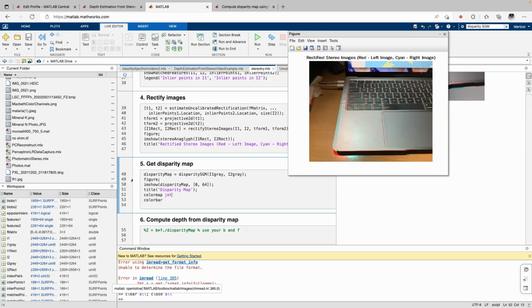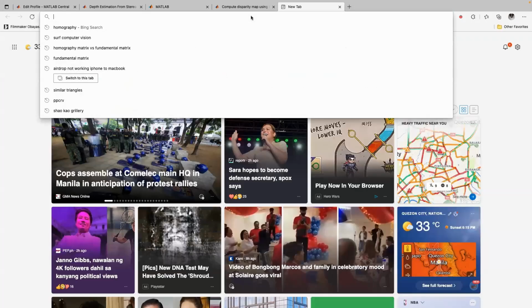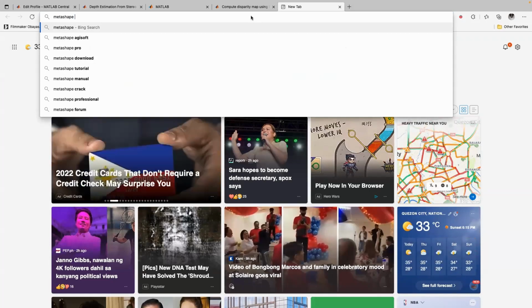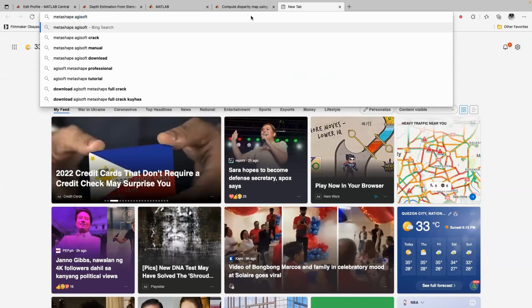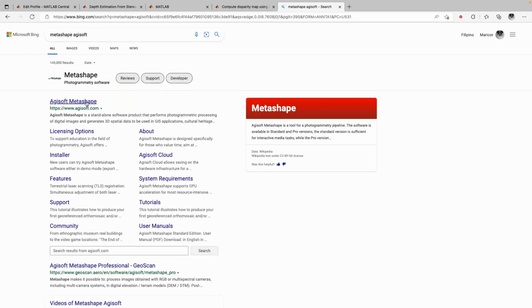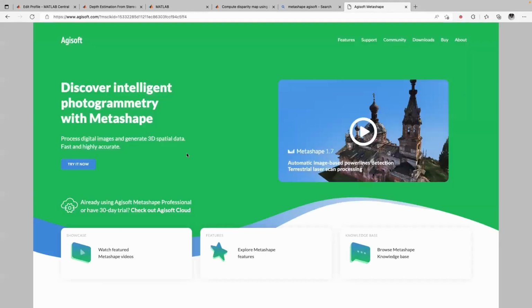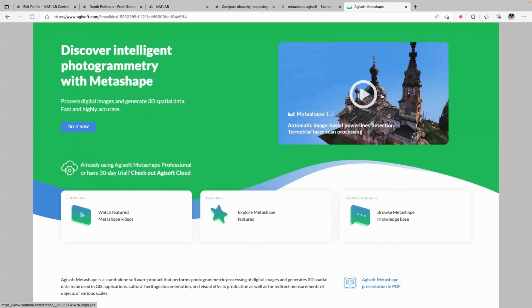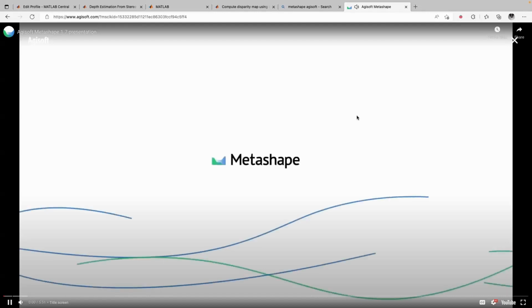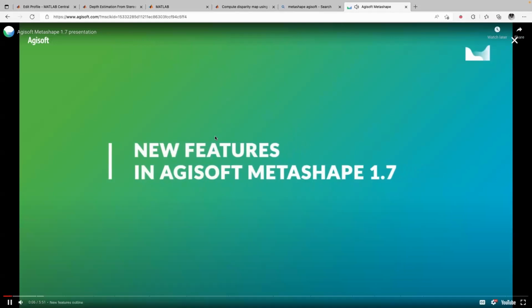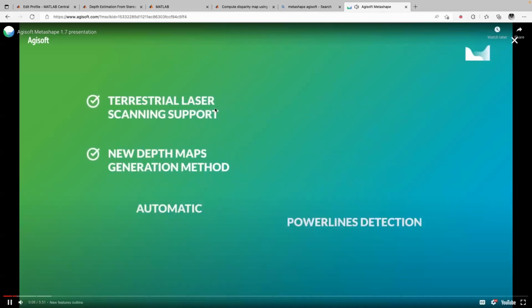By the way, guys, I strongly suggest you try out this software, Metashape by Agisoft. Same idea. So kung gusto niyo mag-3D ng mga objects sa paligid niyo, meron siyang 30-day free use. Imagine mo, kunin mo ng picture yung mga heritage sites sa lugar nyo, and then load mo dito. It will use stereometry to estimate the 3D.